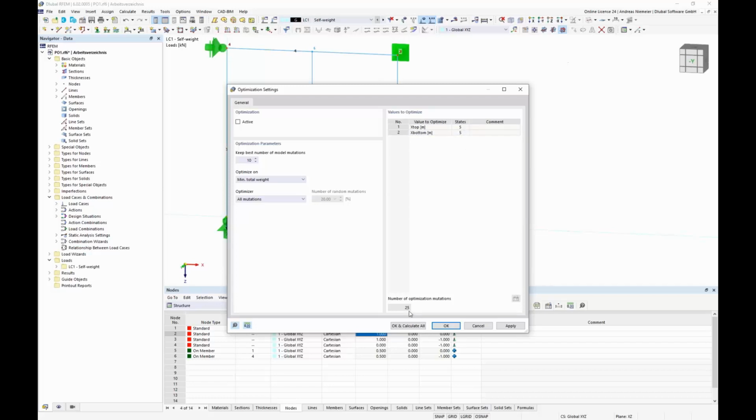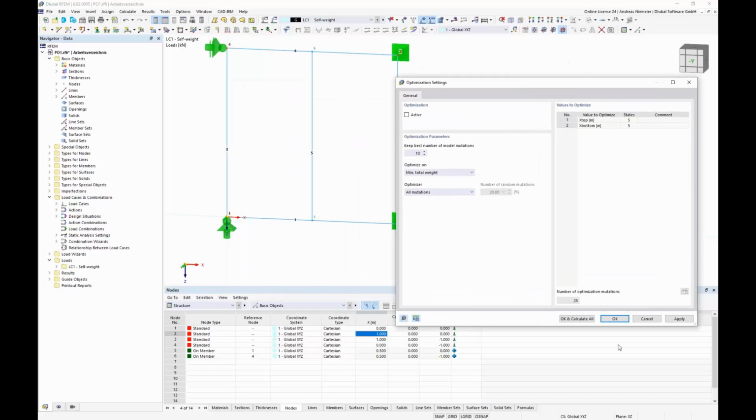So there exist 25 different situations, which means for us 25 different models where we have different geometries in this case. And we defined the name mutations for these different models. Now if we want to find the best solution, let's say best in brackets, we can activate it with this check, and you get 3 options to specify. The program asks us to keep the best number of model mutations, and here is written the standard, 10.